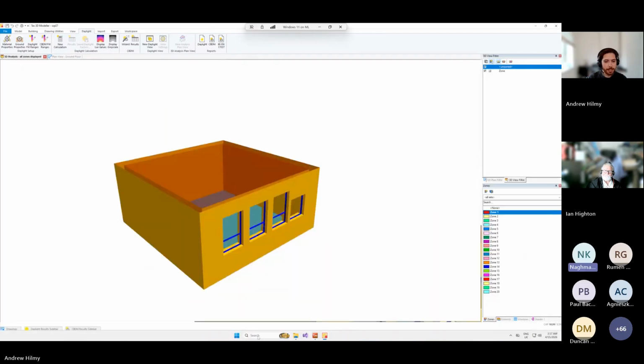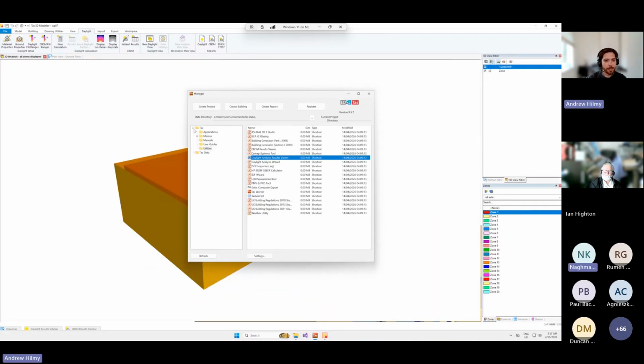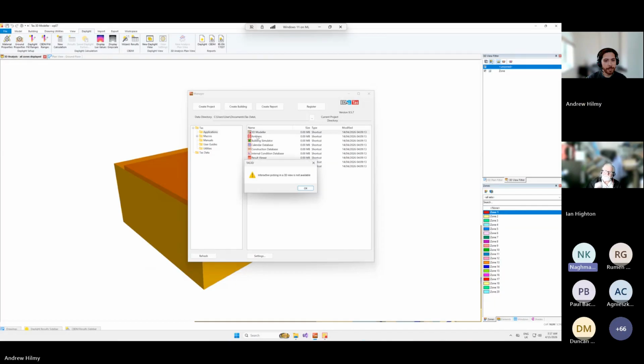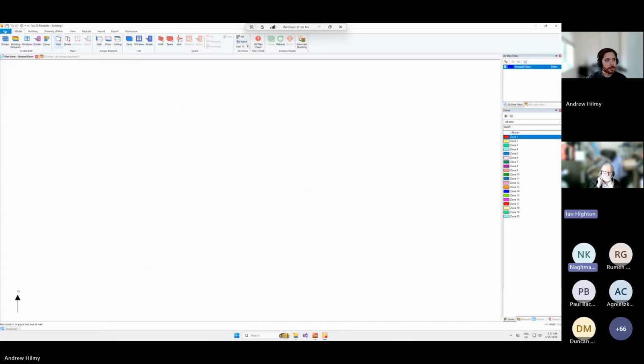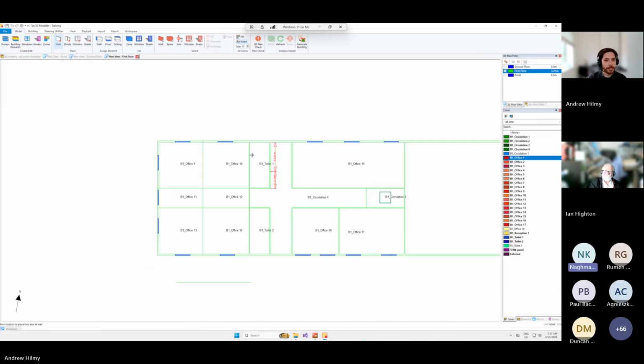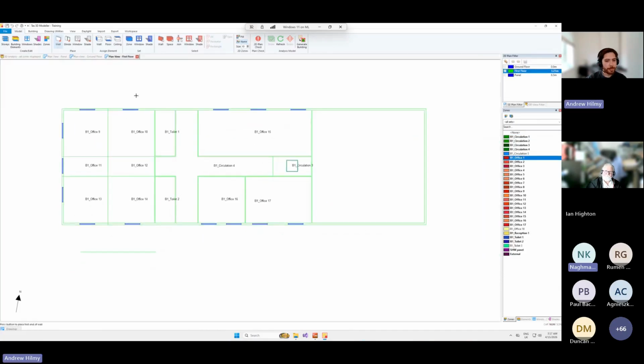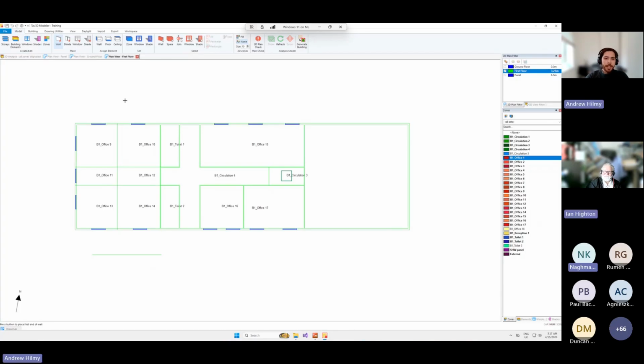Andrew, while you're doing that, we have a couple of quick questions which are relevant to this section. Yeah, so attendees asking about daylight factors on large models with reflectance convergence. Sometimes the calculation times are quite long, several hours. Any tips and tricks to kind of optimize this and shorten that?